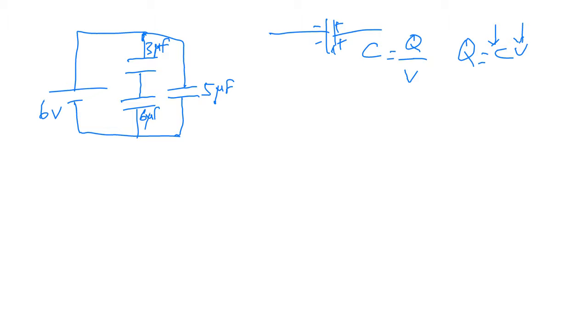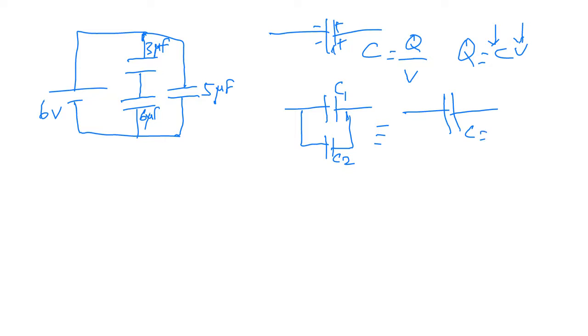You also need to know how to combine capacitors when they are connected in parallel. If you have two capacitors, one like this and another like that, they are connected in parallel. Let's say this is C1 and this is C2. If I want to find an equivalent capacitance, making them into a single capacitor C, then when they are in parallel, C is equal to C1 plus C2. So when capacitors are in parallel, all you have to do is add them to get the equivalent capacitance. On the other hand, if they are in series, what do we do?